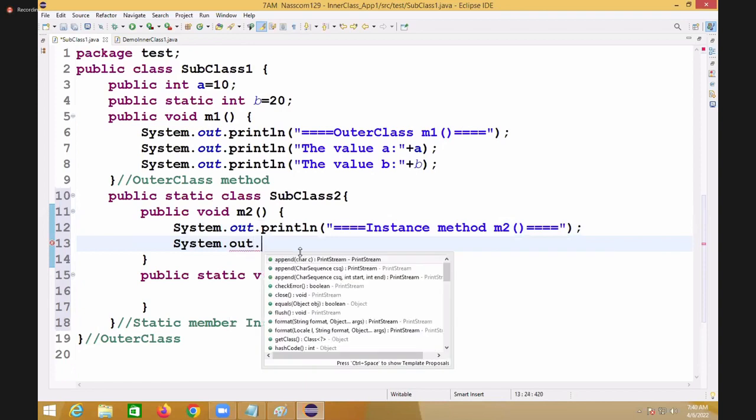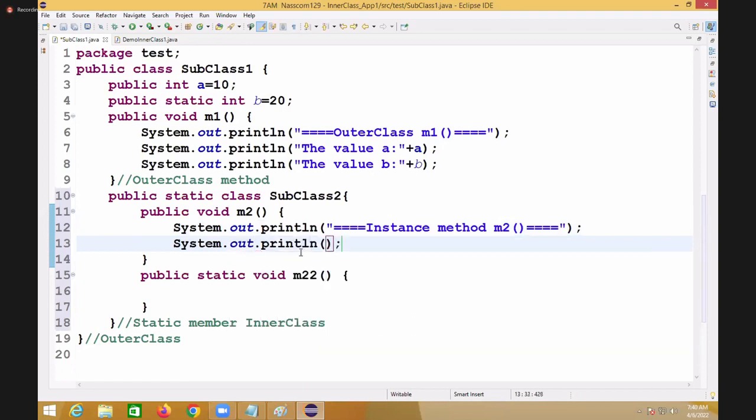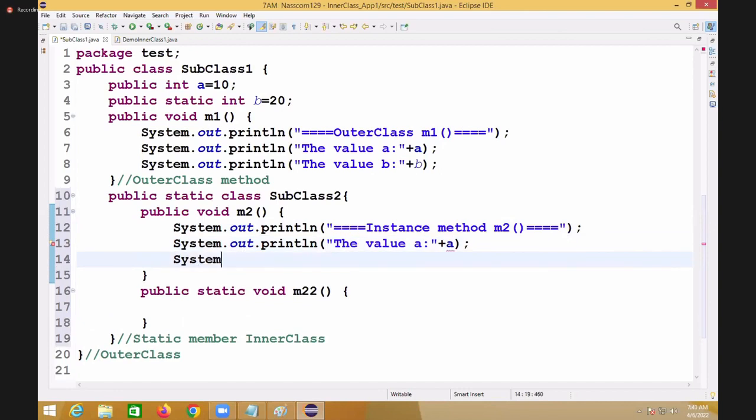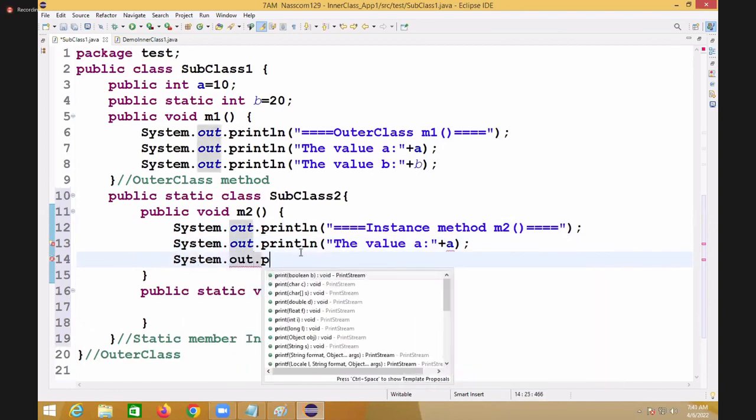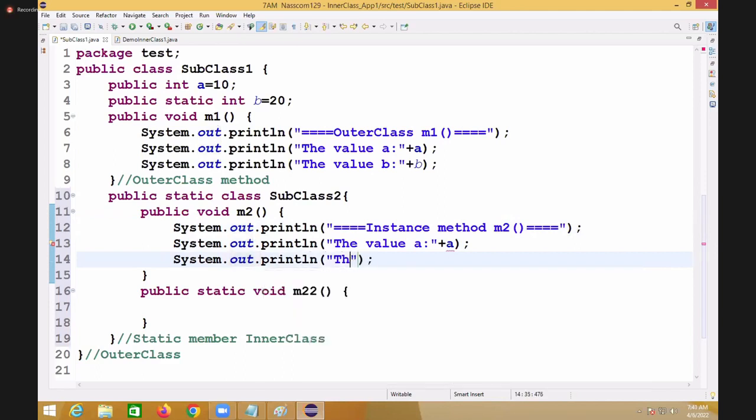Now, System.out.println the value a is equal to plus a. System.out.println the value b is equal to plus b.